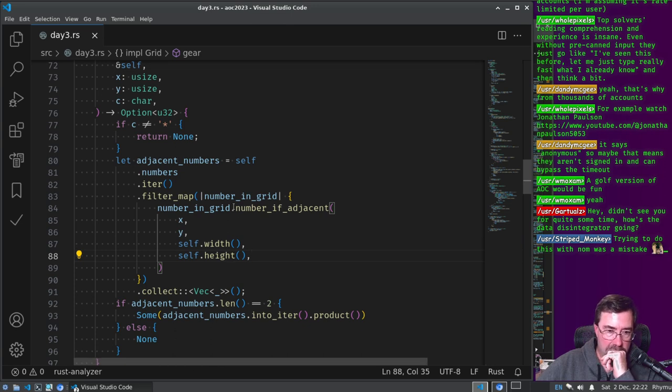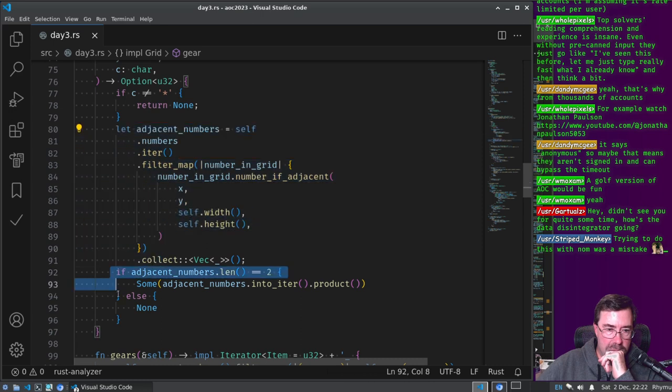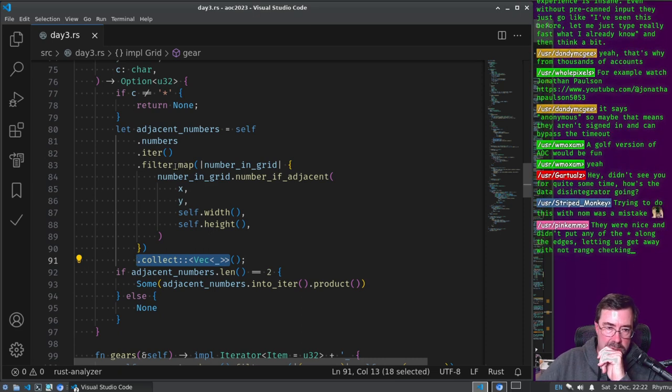What would be really cool is if we could combine this with this and not collect into the vector at all. If we were smart about this and we were enumerating, we could be collecting the product, but when we get to the third one, we could just shortcut return out. And if we only had one thing, we would say, well, we only got one, so just drop the first one we had. Could I do like a fold where we count the number of things along with the product, and then inside we would just short circuit out if the count goes greater than two? And then we would just say, if total is two, return it. Right? You know what I'm saying?